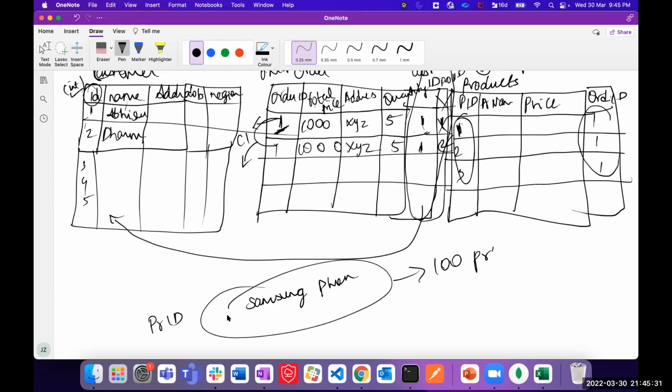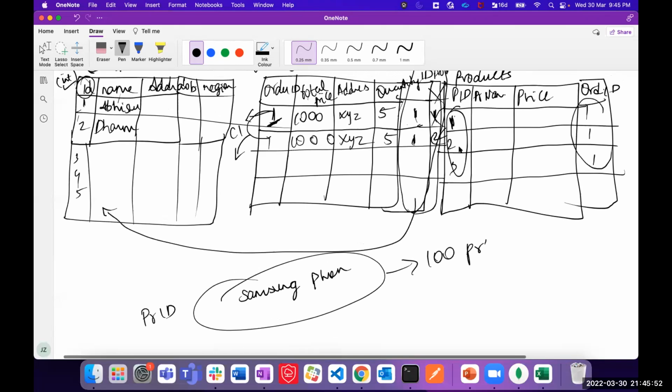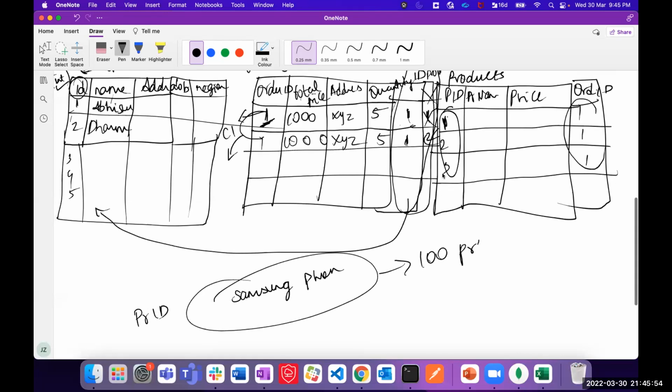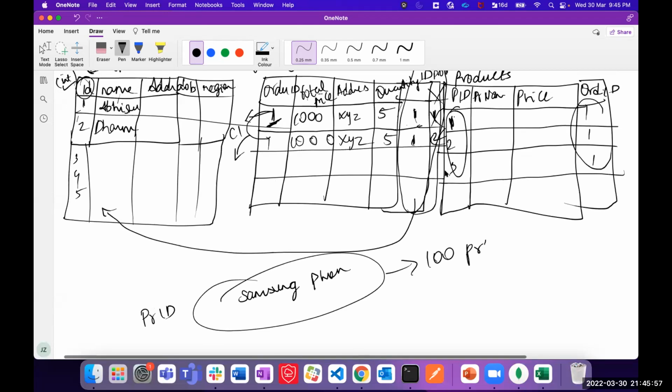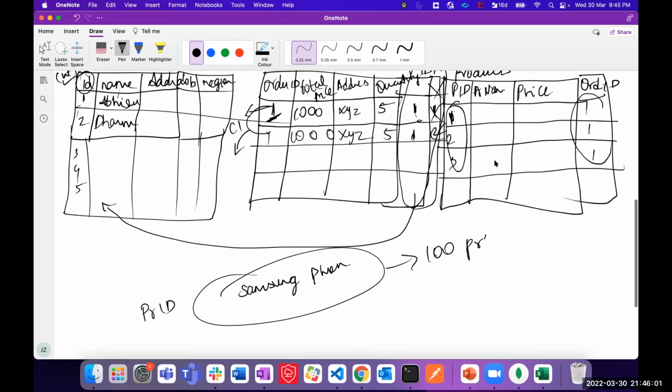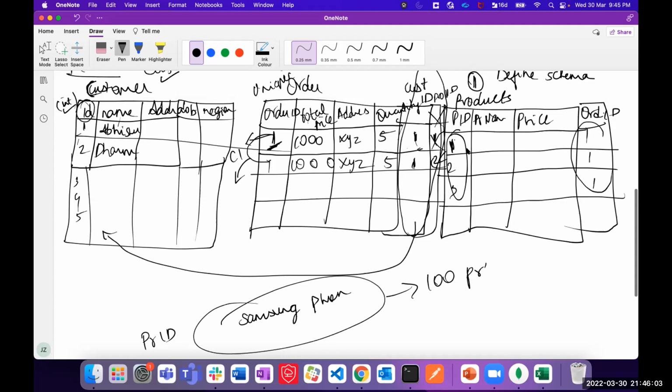Generally, your product has a different ID, and I have a different ID for my phone. Even though the phone name and model are the same, each phone will have a different ID. So the product ID will not be the same. You cannot design a system saying a product one has 100 products. In that case, one product name can have multiple product IDs.